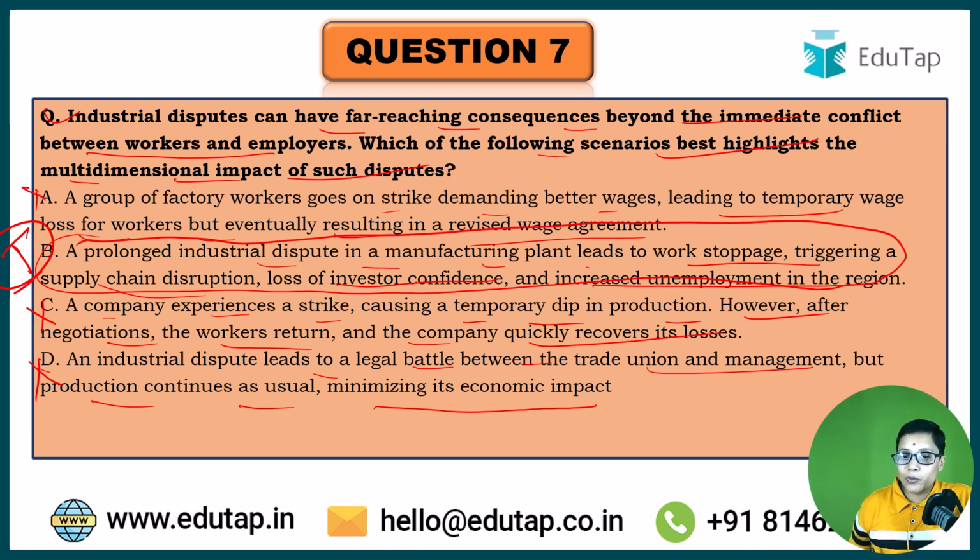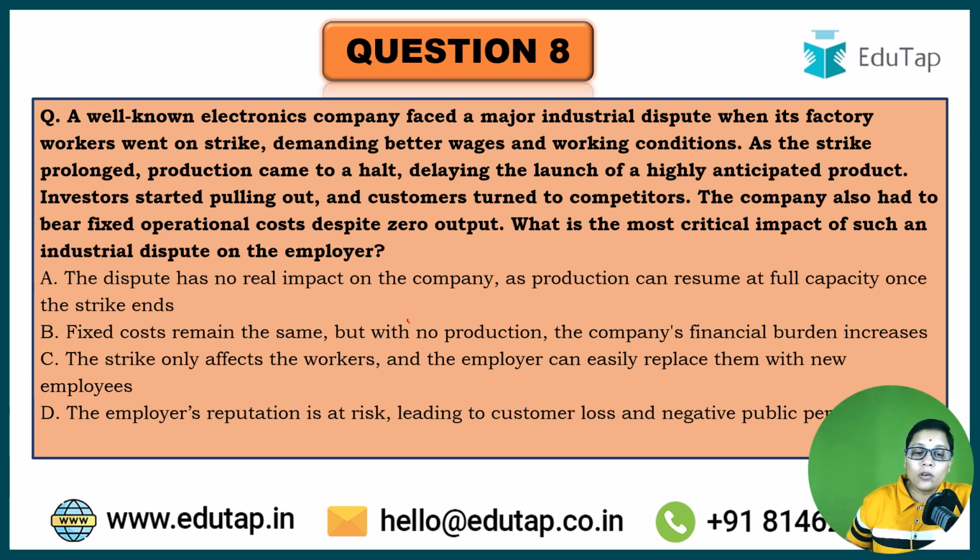So जितने भी options है, बाकी सब options में किस तरह से either how they are coming out of that or how they are facing that उस तरह से दिया है, but this is the one that actually is bringing out the true scenario of the multi-dimensional impact of any industrial dispute that has on both the employees, employer सबके ऊपर रहता है and overall economy के ऊपर भी चला जाता है अगर this is for a larger industry. Moving on to our next question.